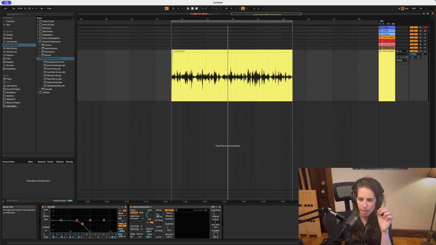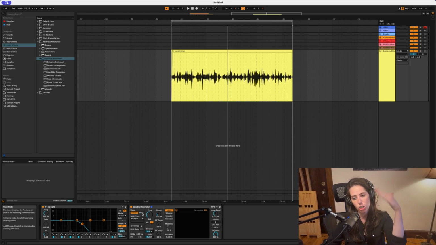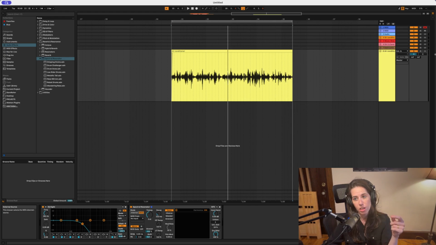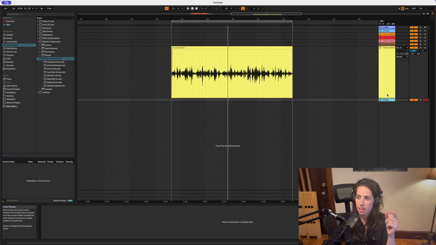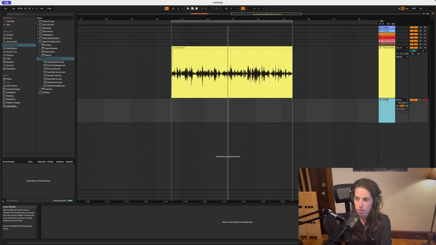Something that I noticed about the spectral resonator is that you can control it using a MIDI input. So you can send it a note using MIDI and it's going to change the frequency of the sound based on that. So we can basically create a new instrument using this AC noise. So I'm going to hit MIDI and then go to MIDI form. And I'm going to control it using the first channel, one MIDI, this one. We can rename that channel.